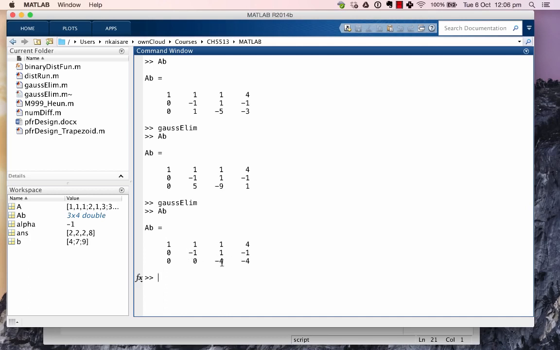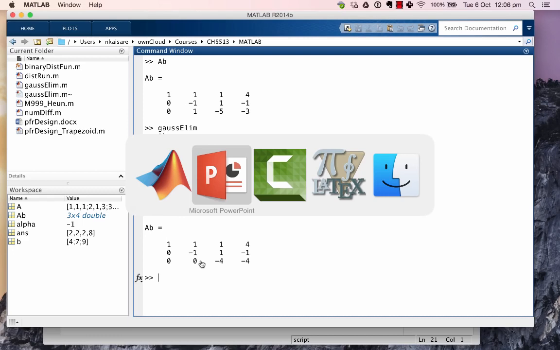Then we go on to the second last equation, which is minus 1x2 plus 1 multiplied by x3 equal to minus 1. We take this on to the right hand side and divide by A22, and that is going to be our solution for x2, and then we use x2 and x3 in order to find x1. That's the procedure that we are going to use.